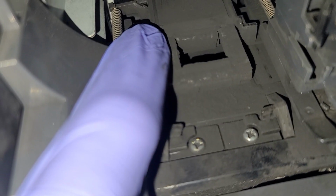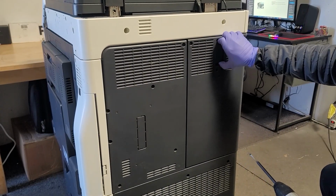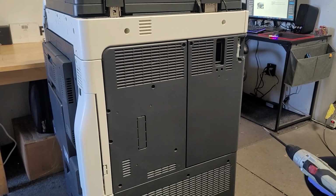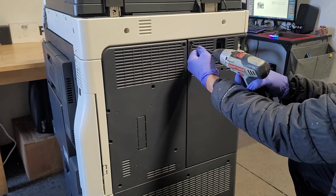It was empty. We swapped it out for the toner hopper assembly, and it didn't work. So basically, I have to take off the back and remove that motor. So here's a video of me showing you this.